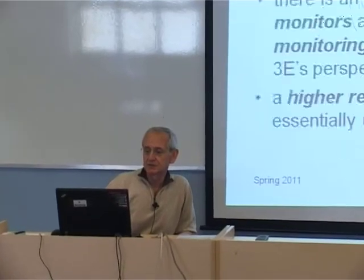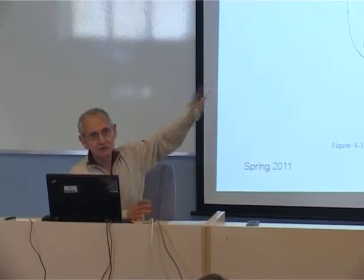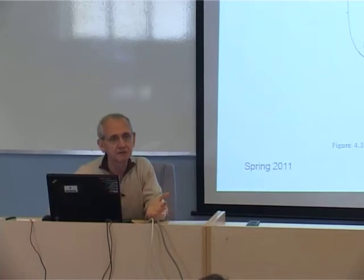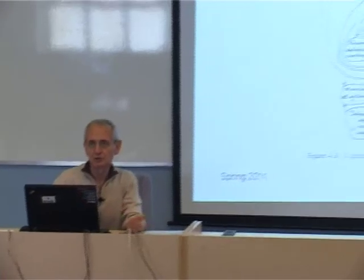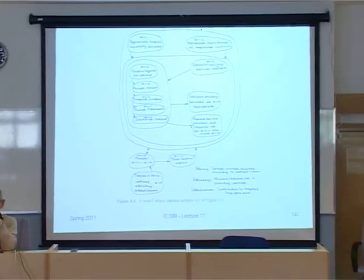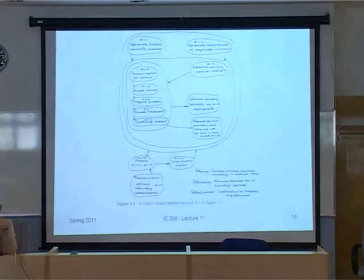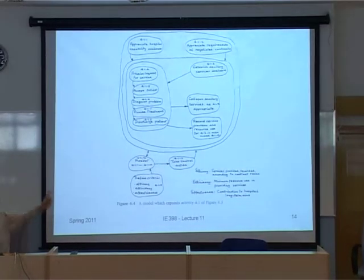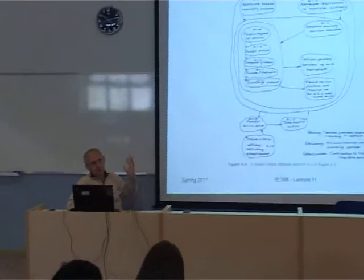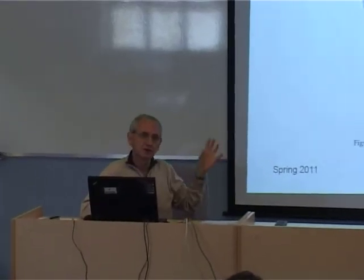A higher resolution model of each activity is essentially needed to assess the information needs. So, for example, activity 4.1, which we have seen here, which just said provide services. Now, provision of these services has to be expanded. We need to differentiate between different types of services, etc., in order for us to be able to assess the information requirements. So this one is such a model which expands activity 4.1 in this way. As you can see, this is more detailed now. What does it say at the top? Appreciate hospital capability available. Do we have the resources, capabilities available in the hospital, first of all? For example, if this activity is about an operation, do we have any operation theaters available?